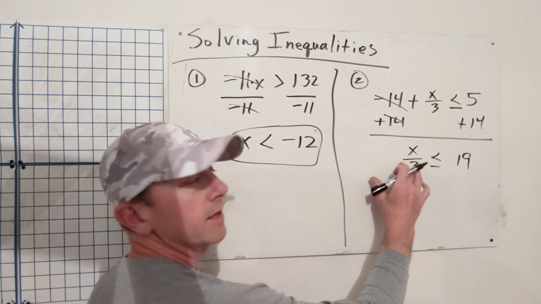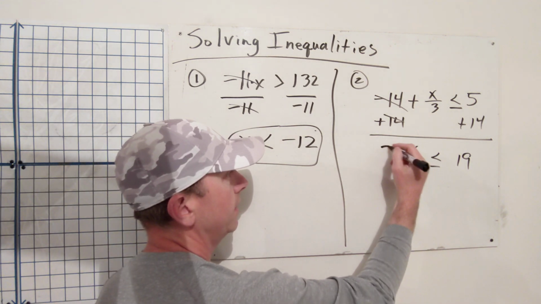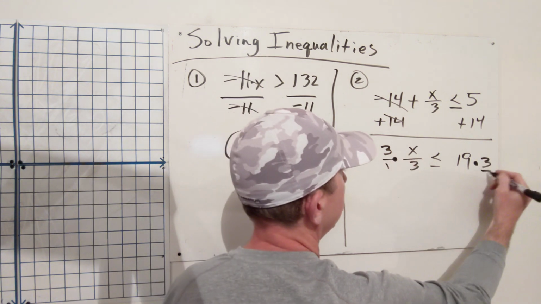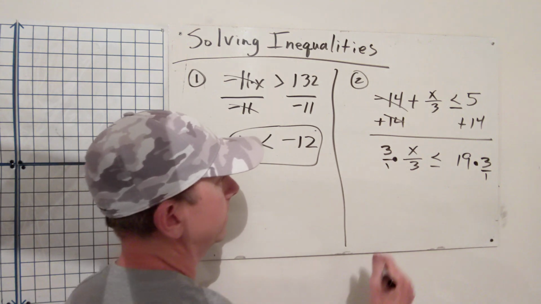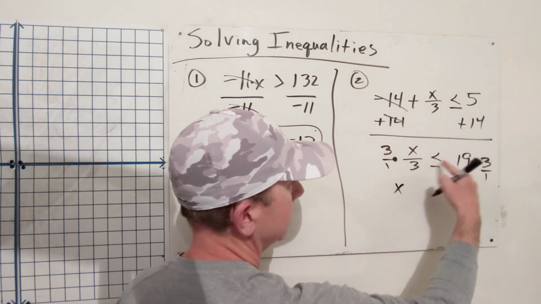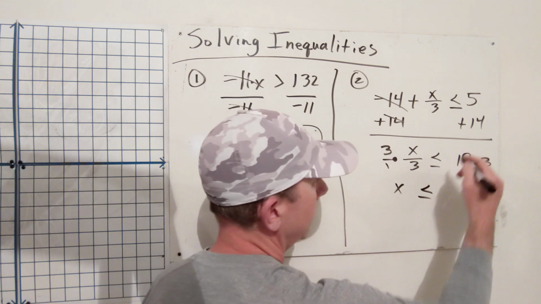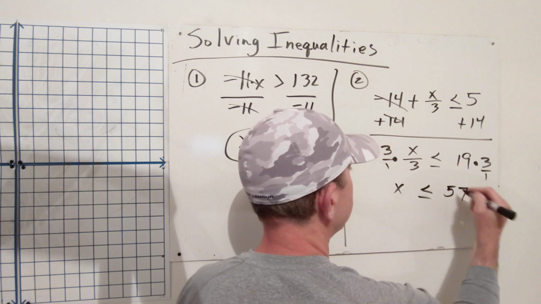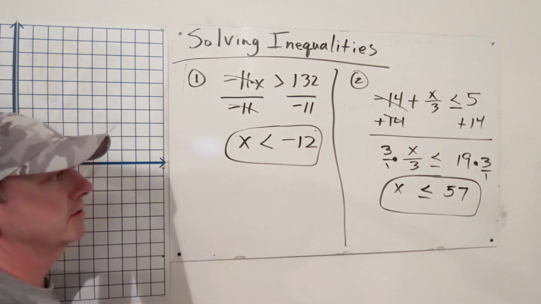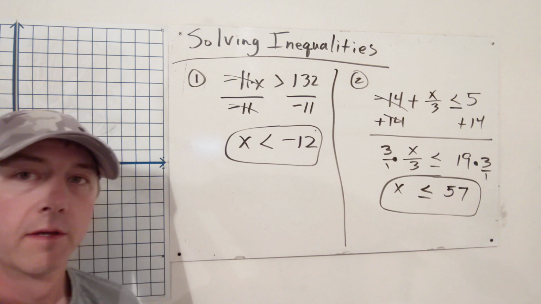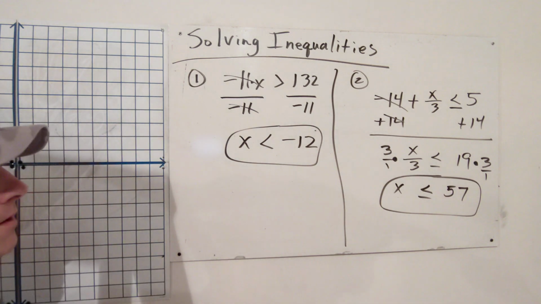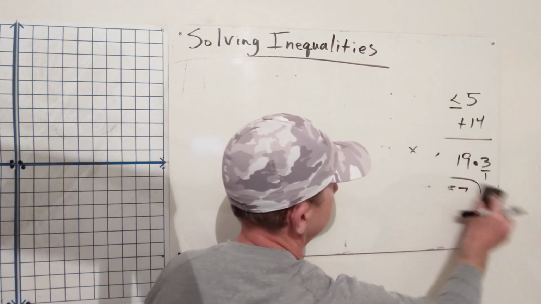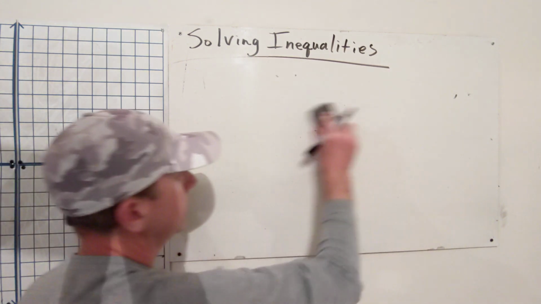All right, so now we need to undo division. So we're going to multiply the top by 3 and this side by 3, which is technically 3 over 1, just to make sure you're aware of what that is. Because it's a positive, we don't need to change the sign. We keep it less than or equal to 19 times 3. You can use your calculator if you're not sure, but that should be 57. So x is less than or equal to 57 for number 2. All right, so there we go. That's what we've got so far. Like I said, pause it at any point if you feel like I'm going too fast. Check your work. Add these to your notes.